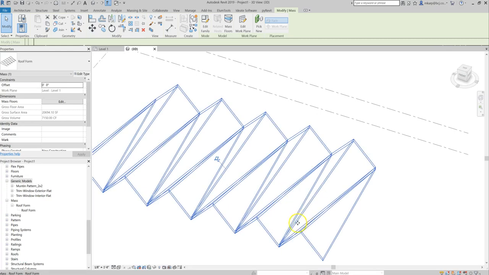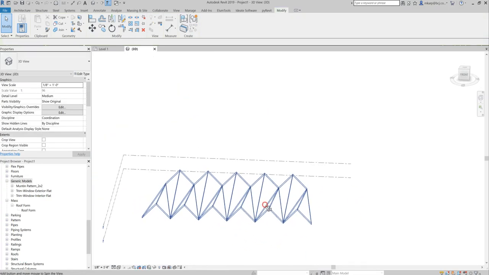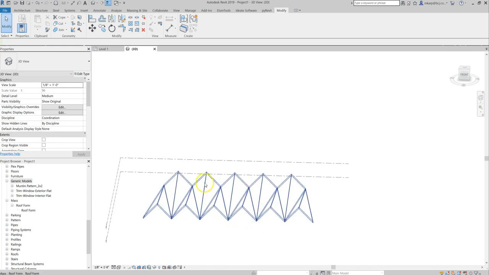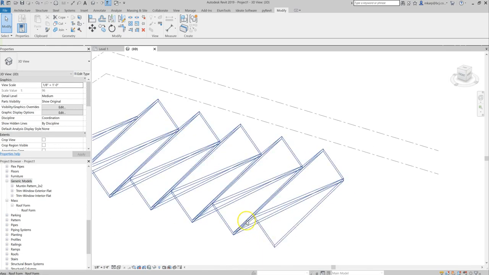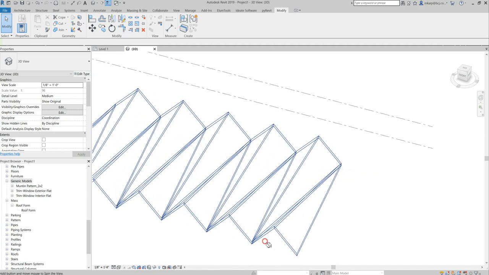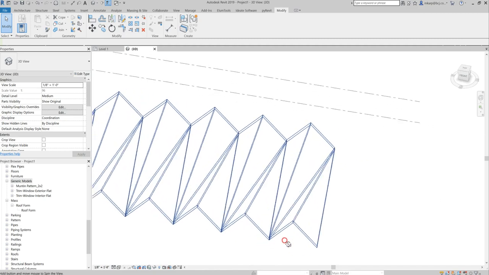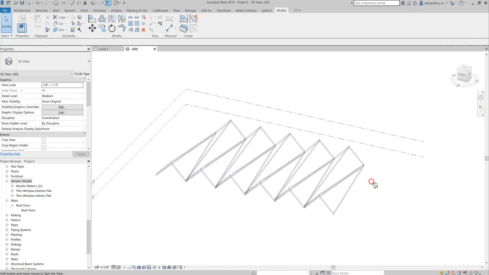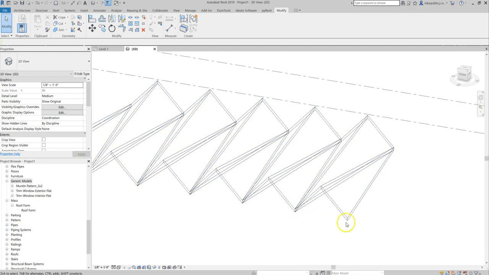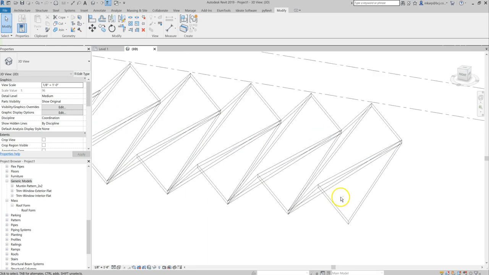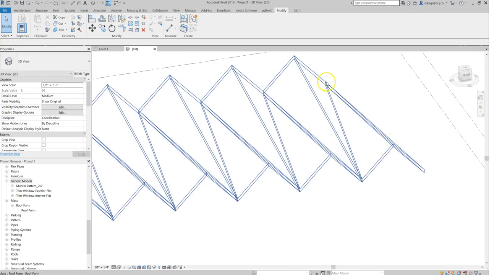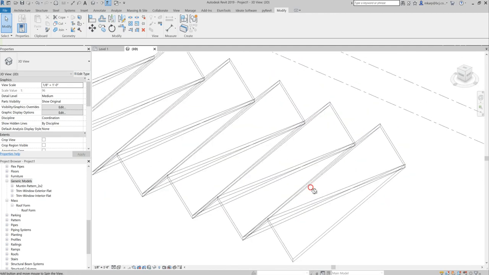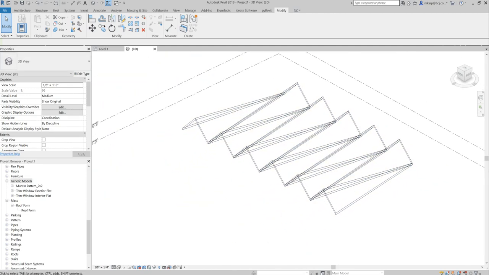Alright, so what we have here is the imported Rhino sheet that was exported as an STL file, an SAT file, and imported in as a mass family. So it's basically here to trace. And what we're going to want to do, there's probably a few different ways to make this, but what I'm going to do is make an adaptive point family so we can make frames underneath each of these panels and make a space frame that would support this.